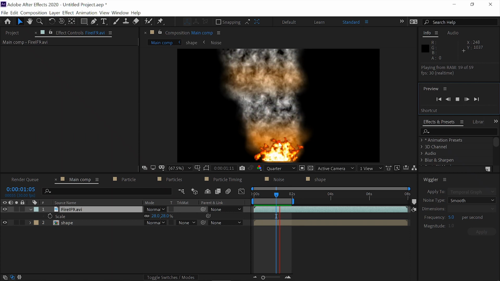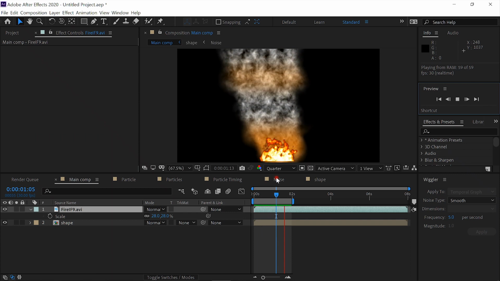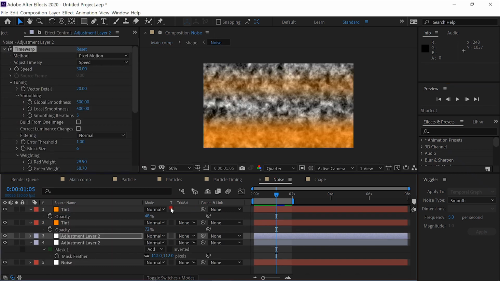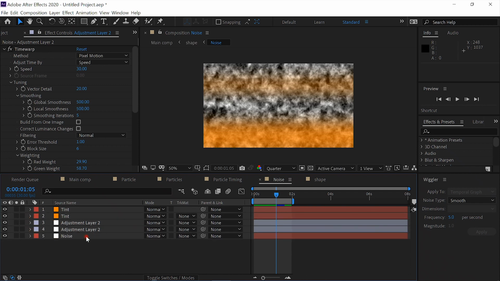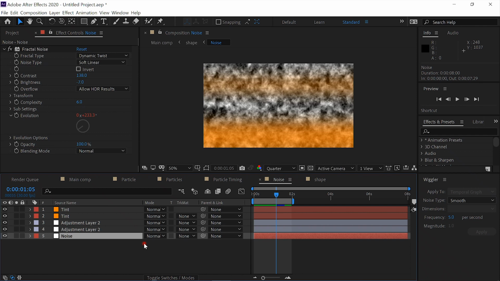The fractal noise is almost going too fast down here at the bottom. That's our expression. So let's take a look. Fractal noise. Hit UU to get everything that's changed.